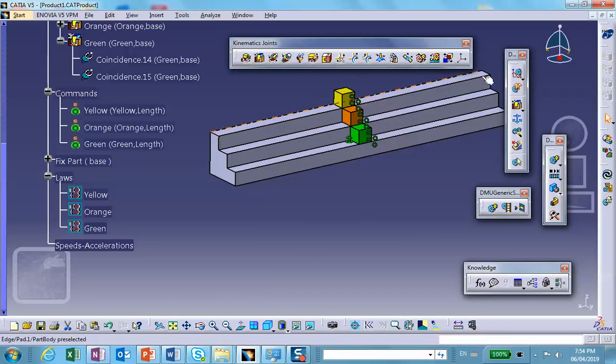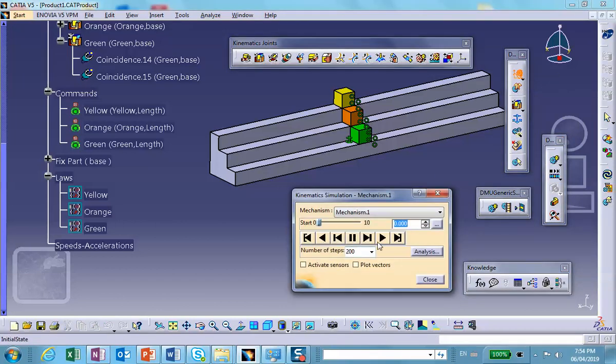Let's try it now. The yellow one should go to the left, stay there for a relatively long time, and then go further to the left. The orange one should go to the left, and then go to the right, back to the 0 position, and then go all the way to the left. And this green one should go to the right, stay there for a long time, and then very quickly go to the left. So let's try it now. Okay, so let's see it. I put a 200 here so that things don't go very fast. We can see it. I may have to make this thing even bigger.